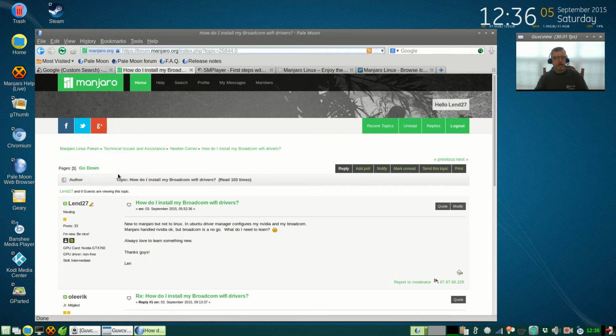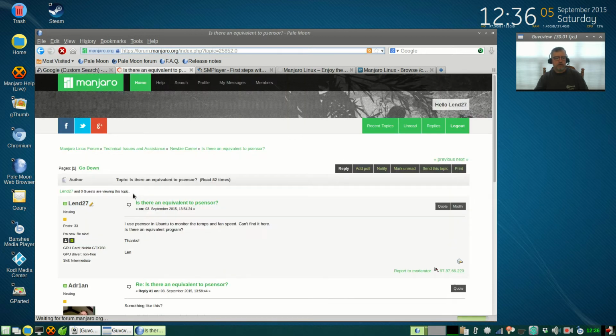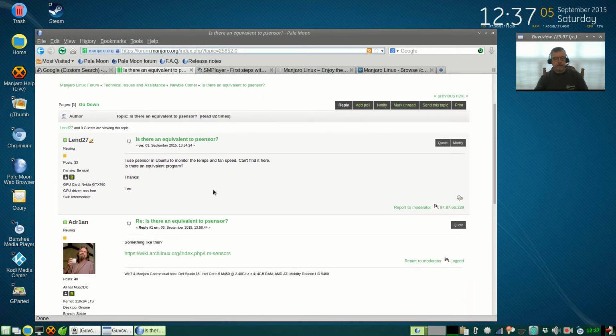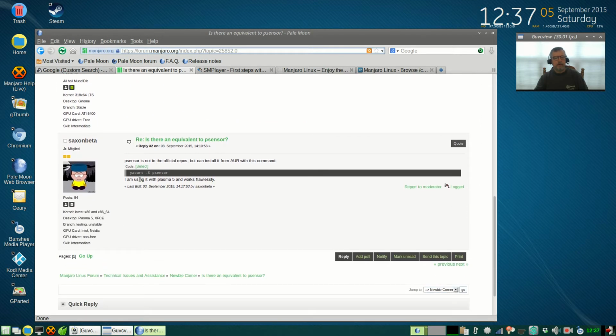But I wasn't done there, and I was pretty impressed by that easy solution. Then I came back and said, I like pSensor to monitor my temperatures inside my machine, fan speed, things like that. Is there an equivalent to pSensor? Because I couldn't find pSensor when I did a search, it said not available. First, I got a response with an alternative, which was great. But then I got a response telling me I should enter this command.